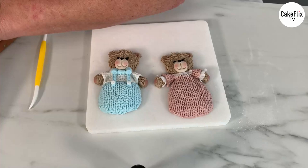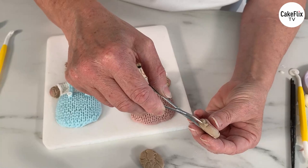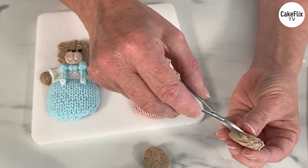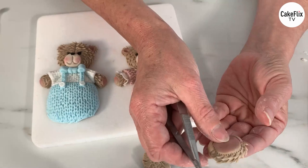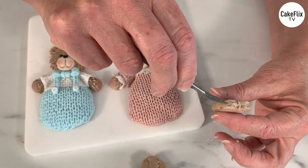Okay, if you take each foot and snip around here, it's easier to do them in your hand, unless you've got very hot, sticky hands like I have at the moment. Just snip around like this. Oh, see, that one came off, so just go over it. There we go. If your paste feels sticky, just put a little bit of corn flour on it. And again, you can lift these up. Lift the fluffy bits up if you want to.